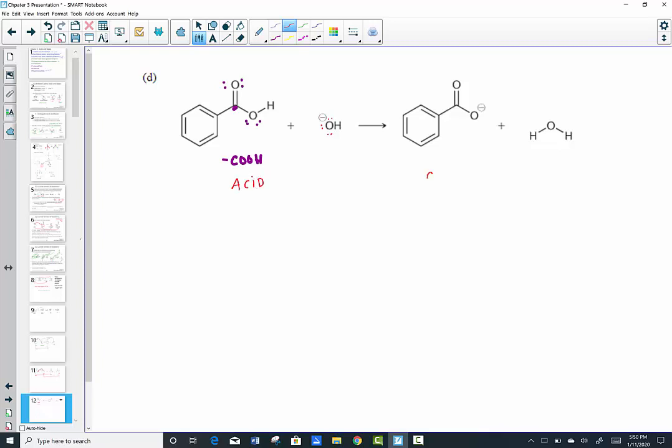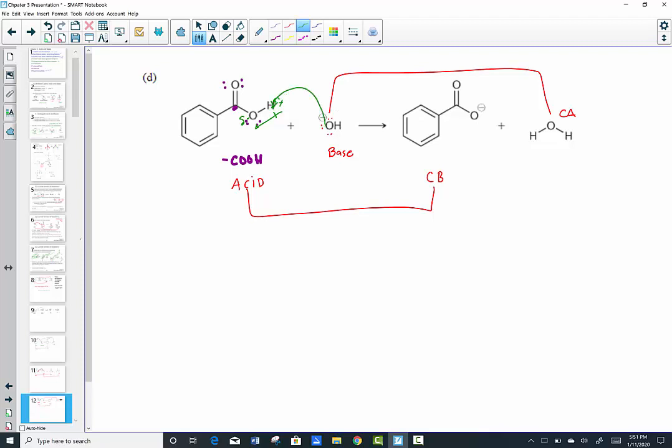So here I start the arrow. Think about polarity. This is a very positive proton, making this negative area on the oxygen electron rich. We reach out for the proton. So my first arrow looked a little messy there. I'll redraw. The first arrow starts from the oxygen's dots and reaches out to the proton, forcing this bond to collapse back onto the oxygen. A concerted mechanism where a proton has been transferred, forming conjugate pairs.